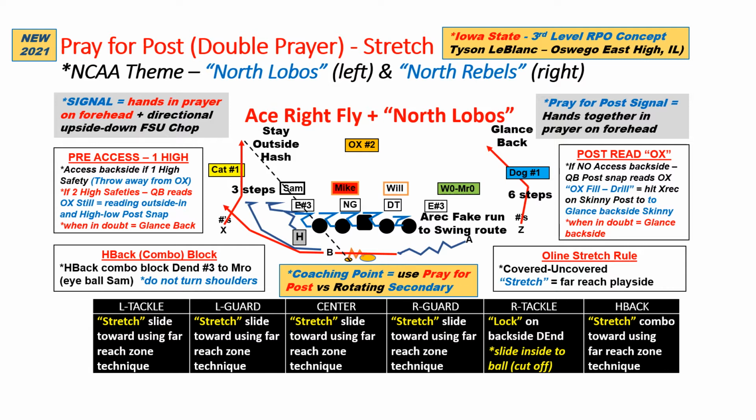You'll see the X receiver now will start to do is push crack block, just take 3 steps inside, and then he's going to take off vertical. Ideally, just get by the corner and then stay outside the hash in between there and the numbers. So just get vertical is the key. The A is still going to come in motion, fake the jet stretch, and then continue with a swing route. The B will lead block, but again, stay at the line of scrimmage looking to be a lead blocker to the B if that is a check down. And then the Z continues to run the glance route on the backside.